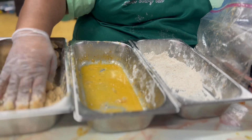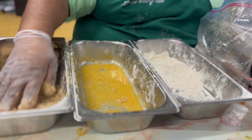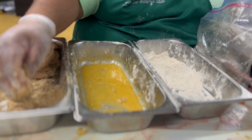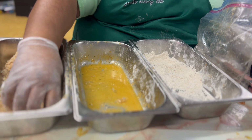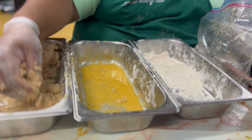Pat it. And we'll repeat the process until you're done with your chicken. And then we're gonna put it in the oil. I'm using olive oil to fry mine. You can use vegetable oil, corn oil, even avocado oil. You don't want to use coconut oil because you want something that can come to the smoke point.